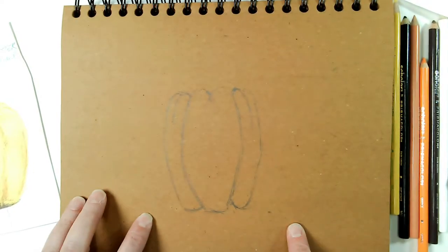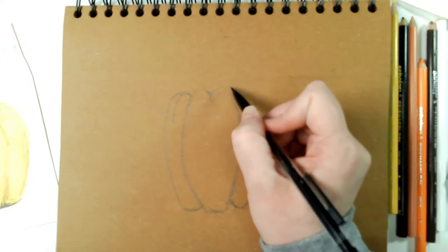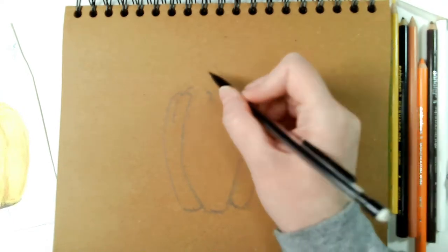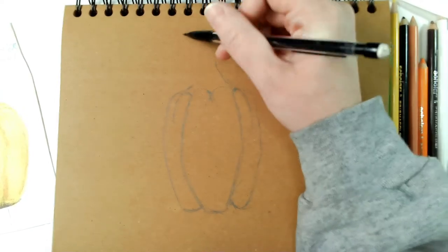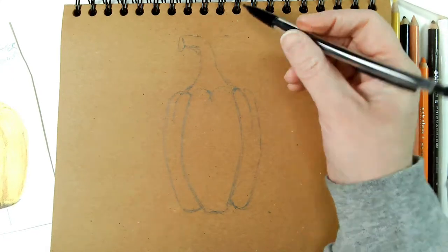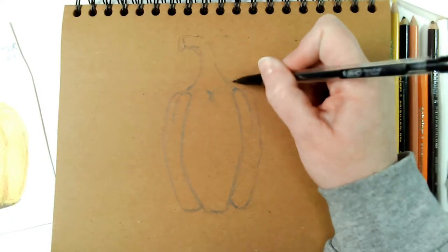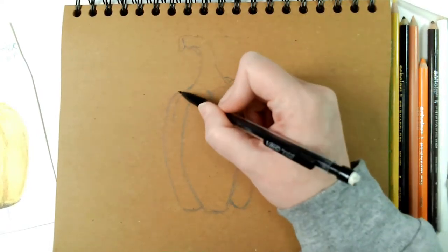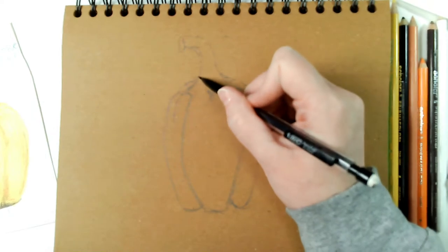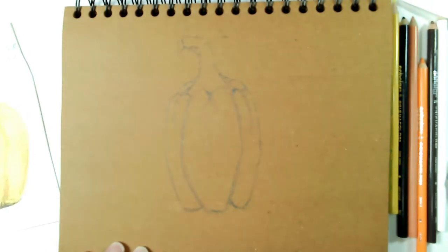And don't bring these down further than your pepper, because it's going to throw you off later when you're like, why doesn't this look right? Then we can add in a stem, and let's just have it go up and inwards, and then it will go outwards. And then what you still need to do is the back part of the pepper here. So we want a segment kind of like what we started here. And then you would have this part of the pepper coming up right behind the stem. Or it may not even be showing, kind of up to you. And then later we'll be putting in our shadow and everything.